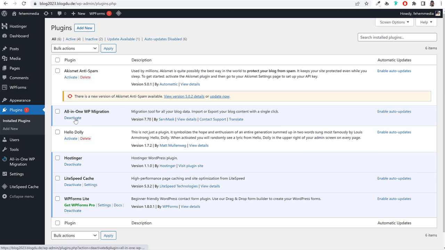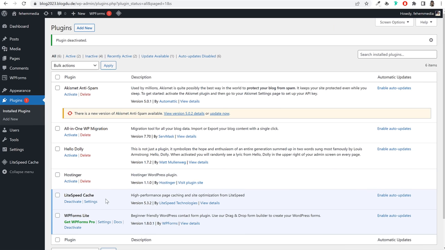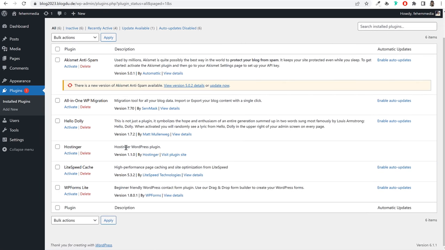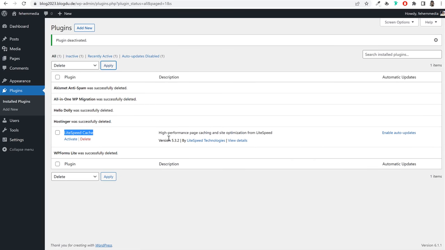We don't need all these plugins. These are all extra plugins. So we can go ahead and deactivate all these plugins. In fact, we can delete them as well. So instead of doing it one by one, we can tick mark it over here. It will select all the plugins. Then under bulk action, select delete. Just untick this one, LiteSpeed Cache. We need the LiteSpeed caching plugin. Rest all, we can delete. So we can just select this delete button and delete all these plugins. You can activate this LiteSpeed Cache plugin once you complete the video, once you complete your website, basically. Once you watch the complete video and create your website, after that, you can activate this plugin.